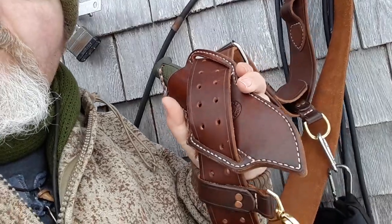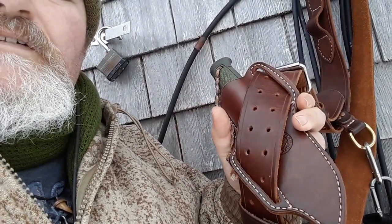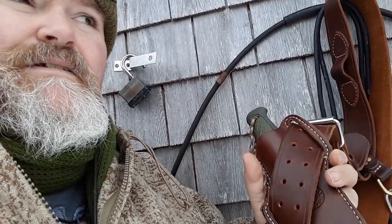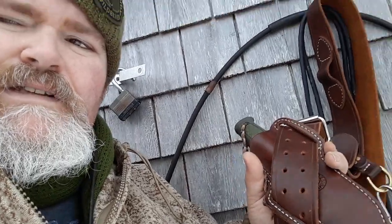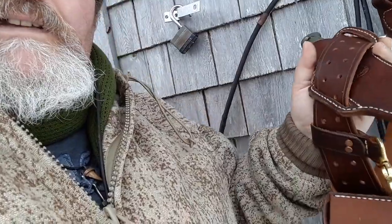One of his cross draw leather sheaths - this is one of the best sheaths you could ever have. When I put it on and show you in a few minutes, it's one of my favorite positions to have a knife. In the winter especially, it's great because you always know where your knife is and you always have easy access to it. I've run that through the belt and I just love the way that goes.